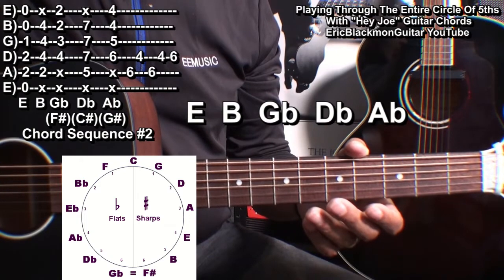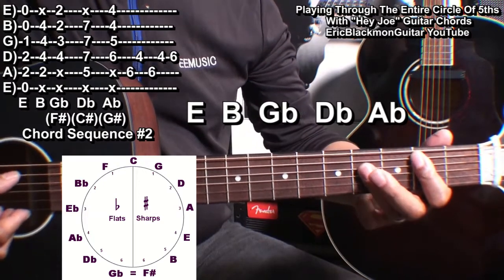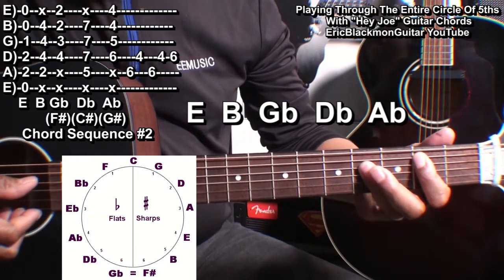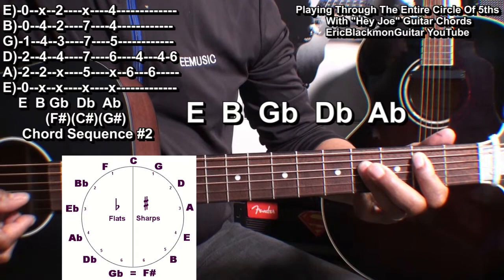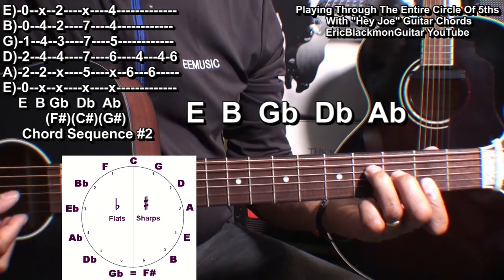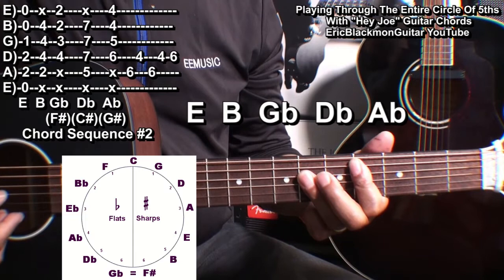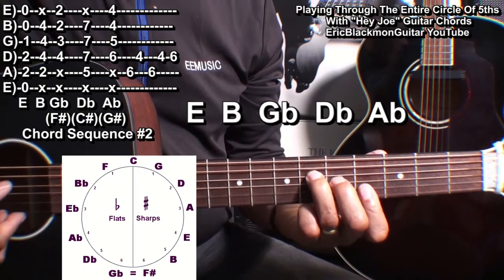For that one we had to use some different chord forms. We went to our E chord and went to a B bar chord. Any bar chord we make will be playing the root note, and then two frets up will bar from the D string down. Then we went to G flat and made what is like an F form — F is here and G flat or F sharp is right there. Then we went to D flat with a bar, that's D flat or C sharp, and then A flat or G sharp.